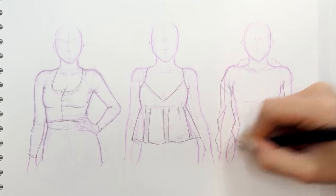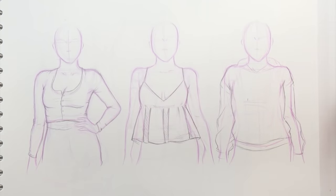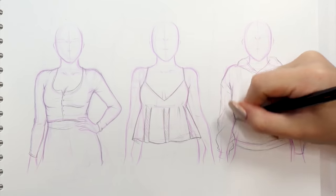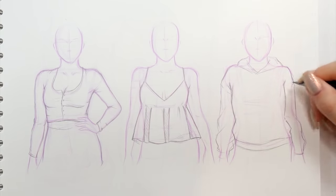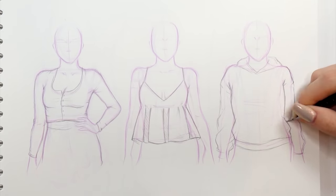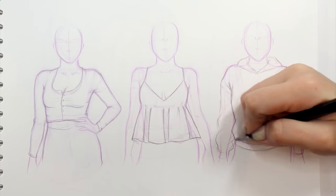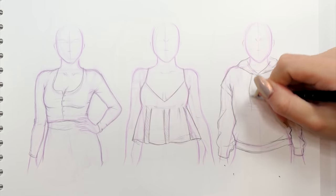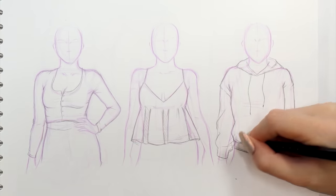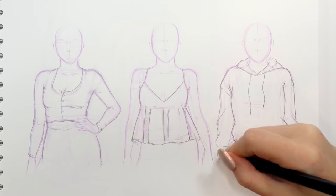Honestly, if you want to draw a hoodie looking quite realistic, what I'd really advise is to use yourself as a model. Just put on your favorite hoodie, the one you want to base your drawing off of, take a picture of yourself in the pose you want to draw, and then see how all the folds are placed, where the shadows and highlights are, and how the hoodie looks in reality — then try to mimic that on paper. That's in my opinion the best way to draw clothing realistically if you're not yet advanced enough to come up with a certain design from imagination. The most important thing while drawing a hoodie or any oversized item is to remember that there is an actual human body under that piece of clothing, and just try not to add too many or too few folds.